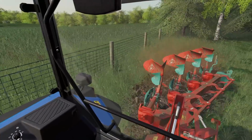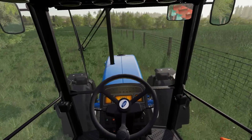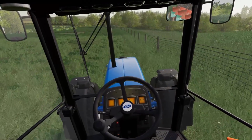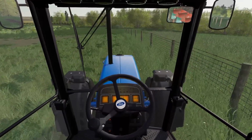And let's have a look, shall we? But yeah, we can only try. We're not in a huge rush. I don't think we'd get a crop off it this year anyway, but we just want to get it worked over now. So if we have to wait for a set of discs to come in, so be it. We can do that, and we will see. But yeah, ultimately it's looking all good.